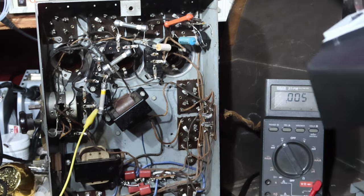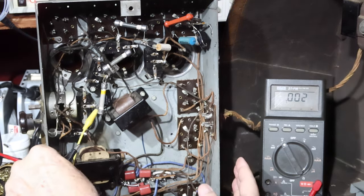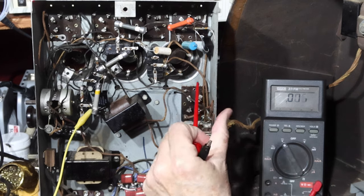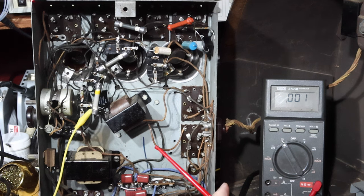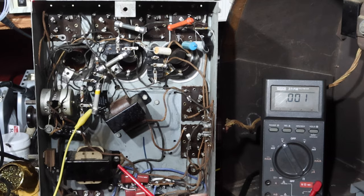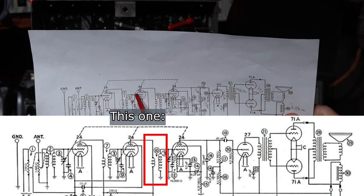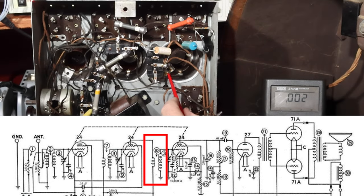So what I'm going to do is shut off the power. Okay, power's off. Let me turn this so maybe you can see it a little better. The coil has four connections on it, two going in, two going out. Let me see if I have this right. We're talking about this coil right here. One goes from the grid of the second to ground. So here's the ground and here's the grid.